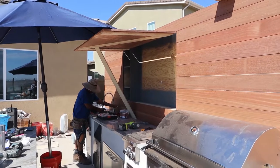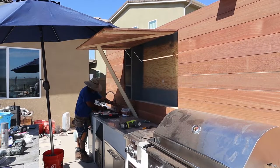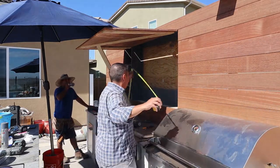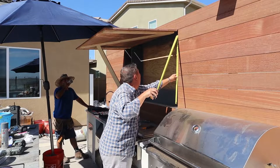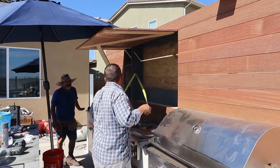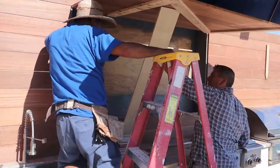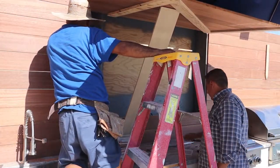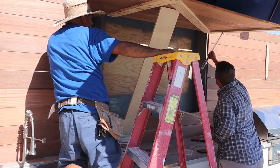Okay, well, we got the box in. Missed that on the camera. But most of the TVs are like 34 inches high. So, yeah, that's good. Is it right there? Yeah, that's a good height. It's pretty close to there. It's more like this, not like that, more like this.